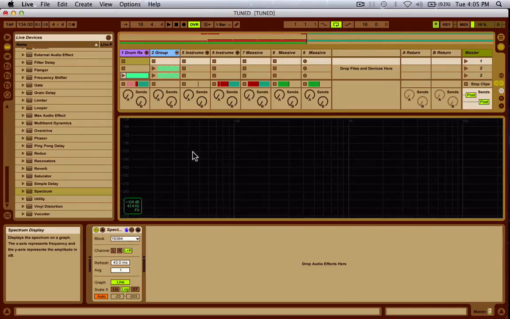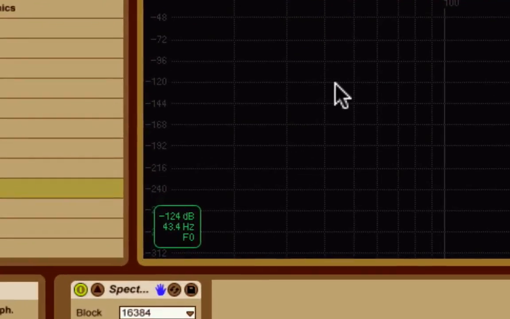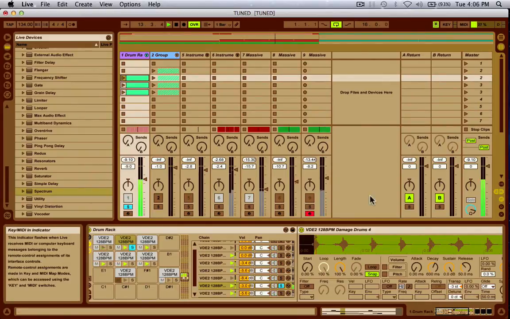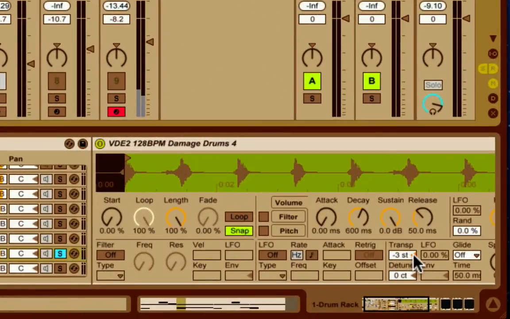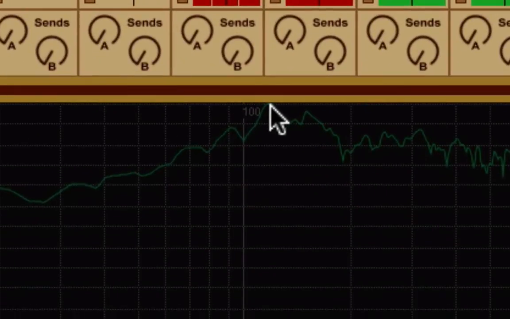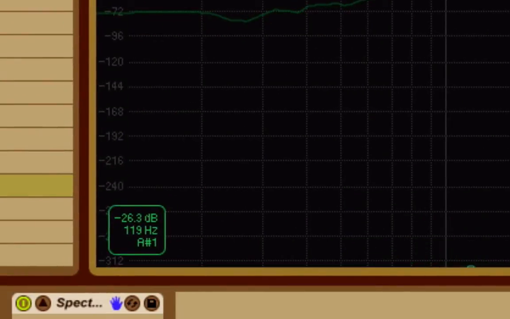spectrum analyzer. This one's called Spectrum because it's in Ableton. You can see in the bottom left that it's displaying my keys. So when I play a sample by itself, the highest peak should be the root key for that sample. I'll demonstrate that right here. I'll just solo a snare in my drum rack, and let me untranspose it so it's playing its original form. And see that highest peak right there is at A sharp.